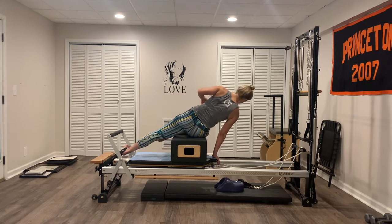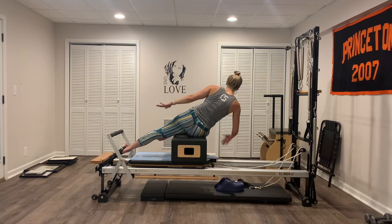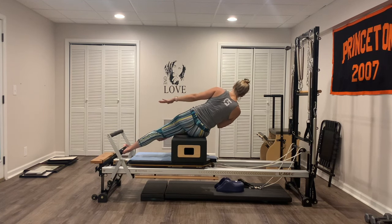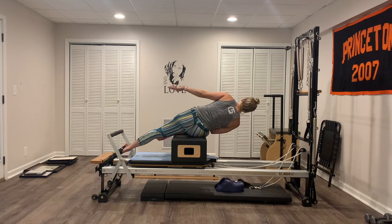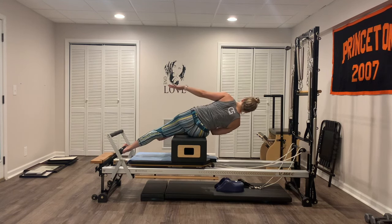Right hand is on the headrest. Make sure you get that one long alignment between the head, shoulder, hip, and foot. When you're ready, take that right hand off. I'm going to go down towards the wall. Lengthen through that left side, and then shorten it, lifting, squeezing that left oblique.